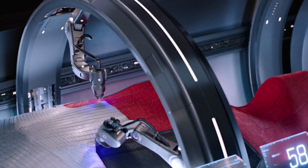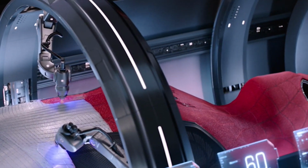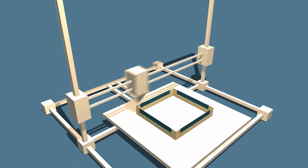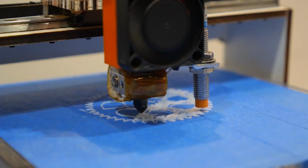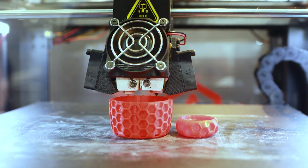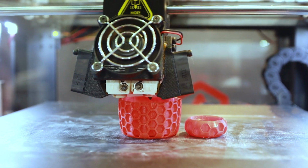Imagine you had a machine that could make anything you wanted. Have you ever thought that before? Does it seem strange to you? No, this should come as no shock. This is now possible through the magic of 3D printers. Are you ready to unlock the power of 3D printing and unleash your creativity? Then you're in the right place.